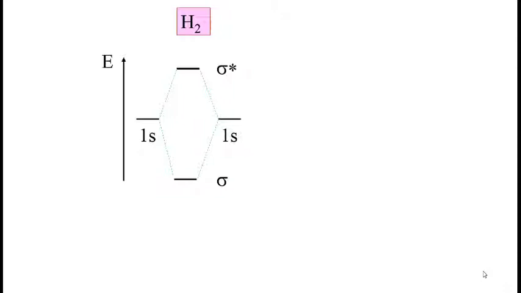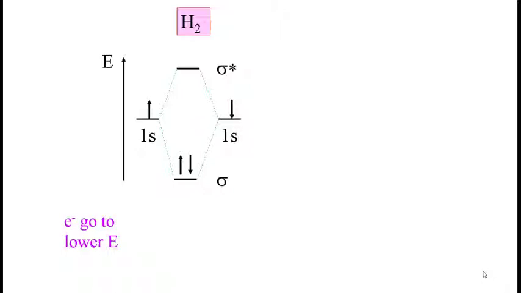First, H2. Each hydrogen atom has one electron in its 1s orbital. When the molecule forms, the electrons have their choice to go into the sigma bonding or sigma antibonding molecular orbital. Since systems in nature seek the lowest energy they can find, the electrons choose to populate the bonding orbital. Notice the total energy of the electrons has gone down, as you would expect when a bond forms.